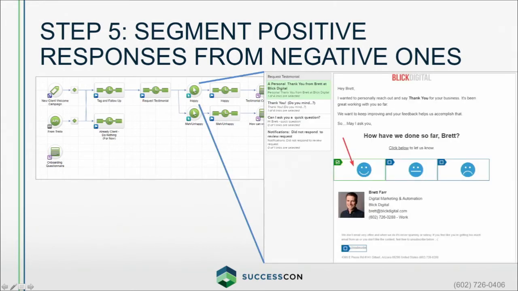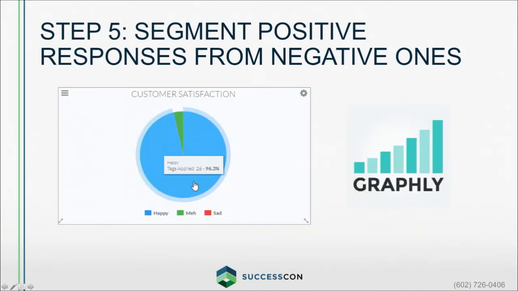All right, so as you can see here, just back to the main overview of this campaign, we have this right here. We're tracking that. So the happy is getting tracked and tagged in the background. So it's a happy tag? It's a happy tag, yeah, I like that. And what we're doing with that information then is throwing that into Graphly, if you're familiar with this tool, which then allows us to just keep an eye on things.